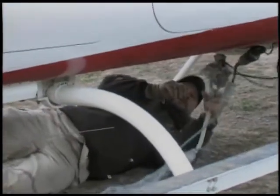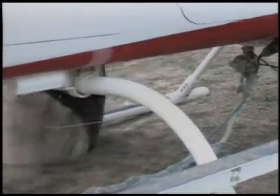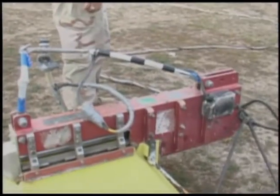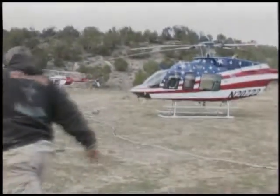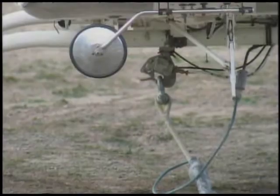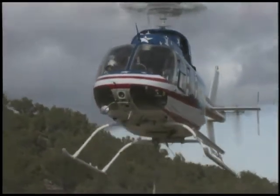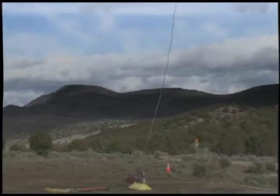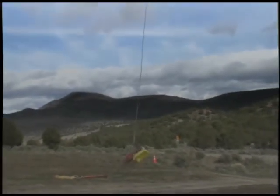After the two checks have been done under the belly, the mechanic will go to the long line and check all the cables. When he gets out to the bucket, the mechanic will check number one, which is the electrical release, and verify that the mechanical release lets go when the pilot tells him. The mechanic's job is just as important as the pilot's job — it's the most dangerous work we do with helicopters.